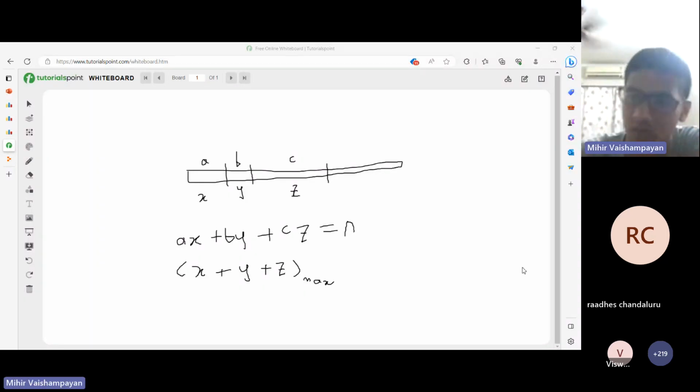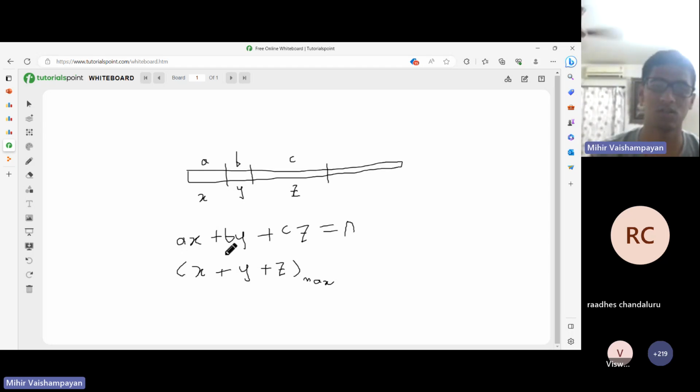Oh, there was a visibility issue again. Okay, so I'll quickly explain what I did. Basically, we have a total ribbon of length n, and we have sizes A, B, C, possible sizes in which we can cut the ribbon, and X, Y, Z, which we can assume to be the number of pieces of length A, length B, length C respectively.